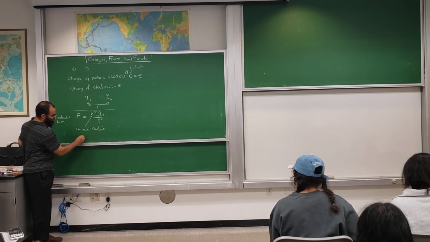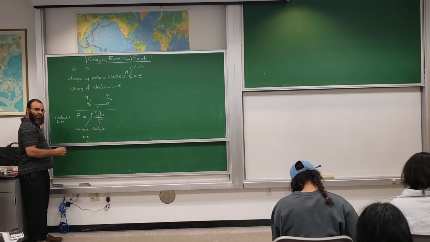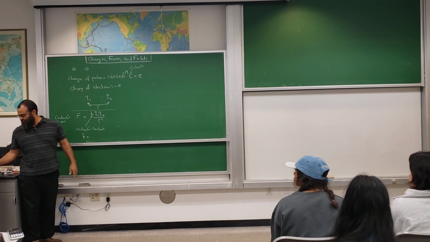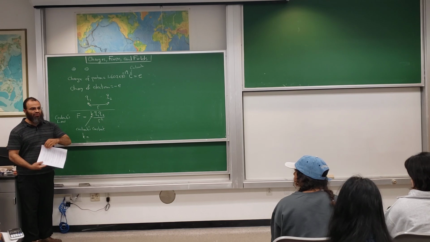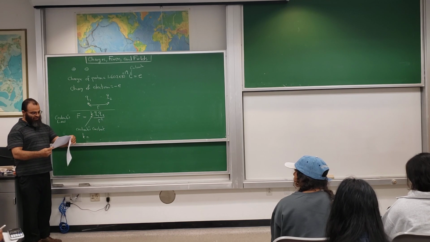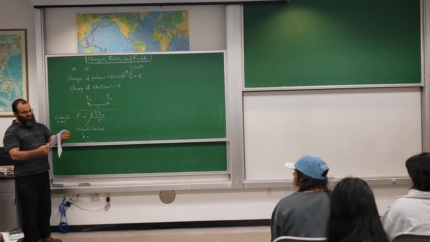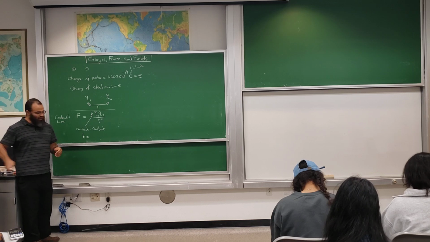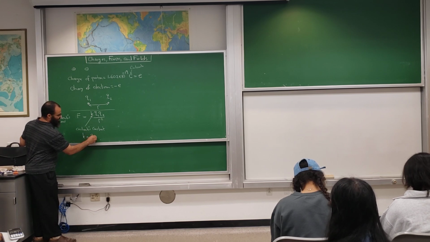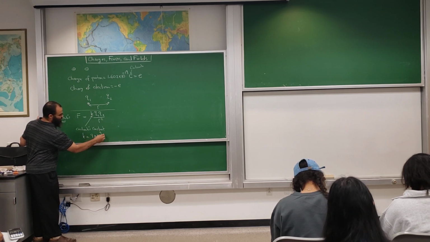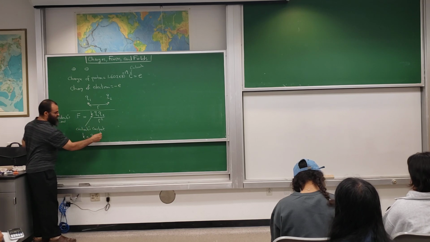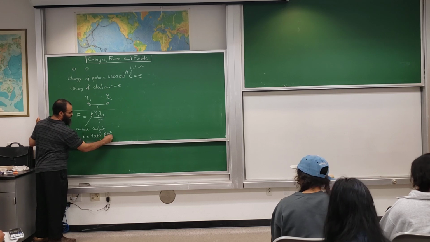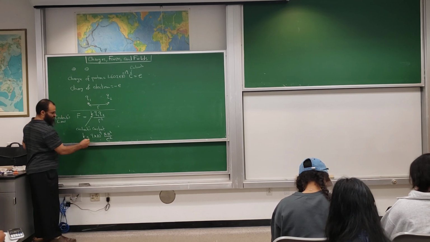How much is it? Well, its experimental value, I will give you the approximation. If you want the exact, just go through the notes. The exact is like 8.9875, it goes on. But we'll just write it as 9 times 10 to the 9. The units would be, the left side is newtons, so this one has to have newtons. We need to cancel the meters squared at the bottom and Coulomb squared at the top. So that's Coulomb's constant.